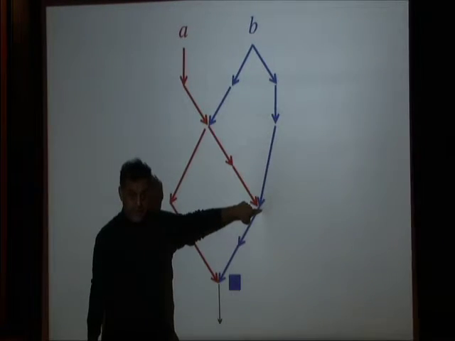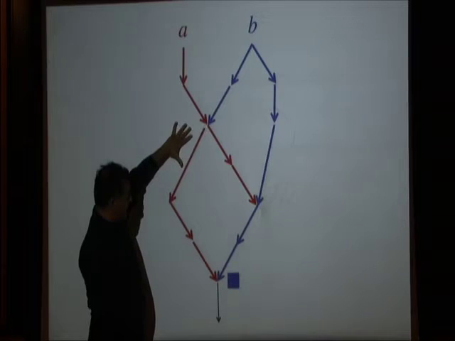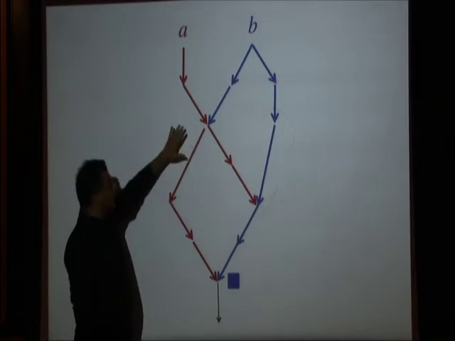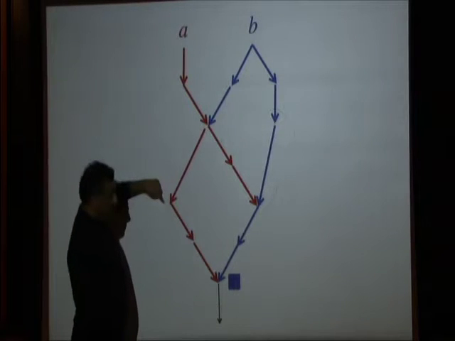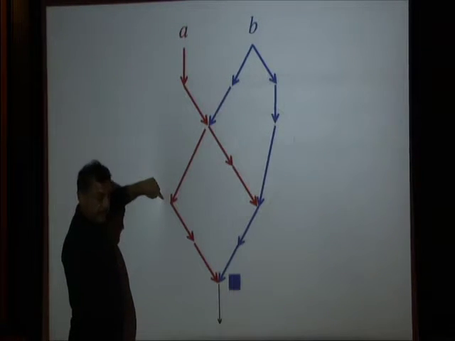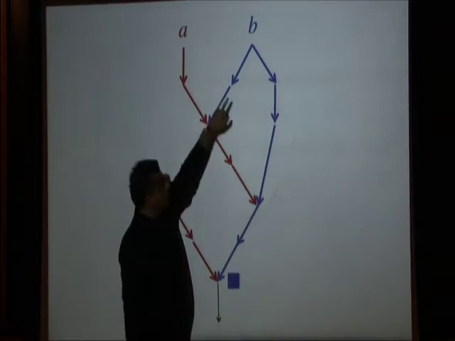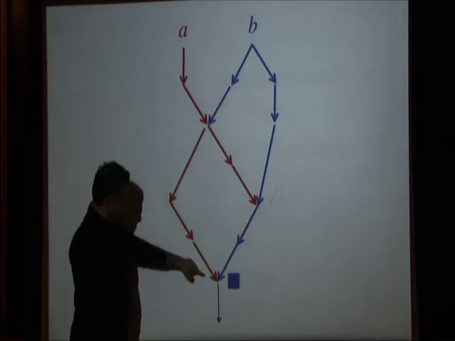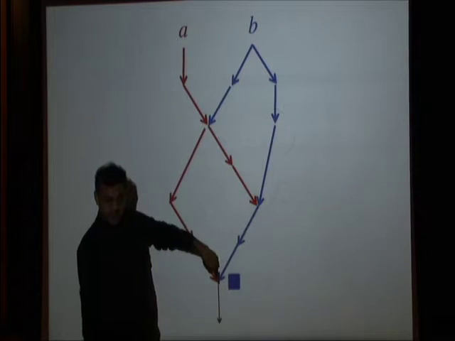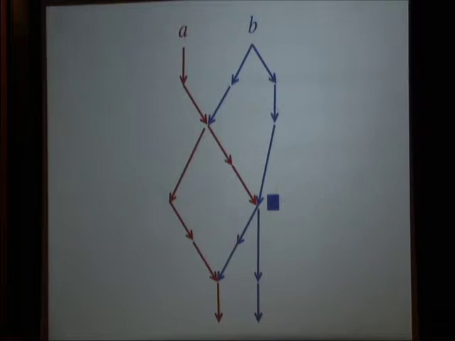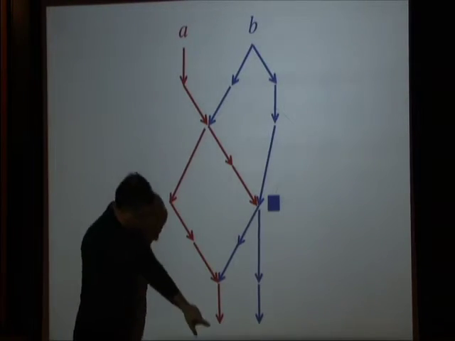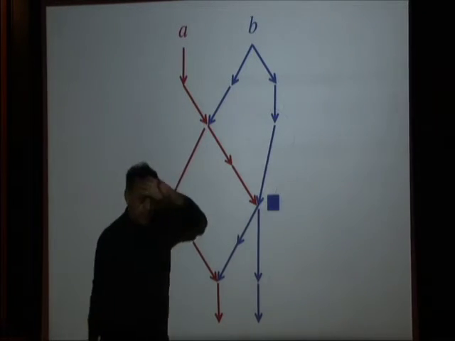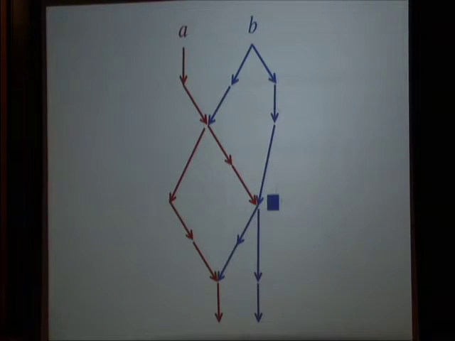blue, and there are two trees here, one red tree and one blue tree, right? And there's a red path from A to every red vertex in the red tree, and a blue path from B to every blue vertex in the blue tree, and a red path from A to the base, and a blue path from B to the base. And of course, here there's a red path from A to the red vertex on the lowest layer, and a blue path from B to the blue vertex in the lowest layer, right?